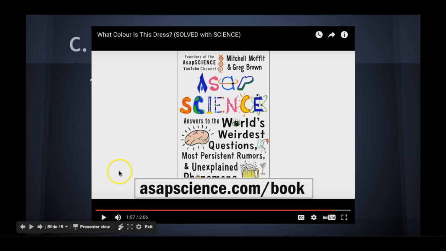All right, so that's basically an explanation of color constancy. We're going to get more into color constancy a little bit later, as well as shape constancy and those kinds of things. But it does explain that, yes, it is a blue and black dress. I don't know what you saw, but it does make a difference, and it shows you that a lot of your interpretation has to do with how your brain actually perceives it.